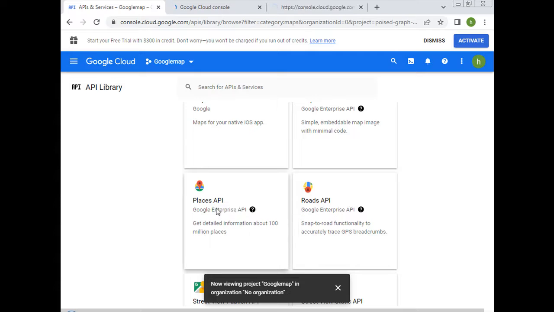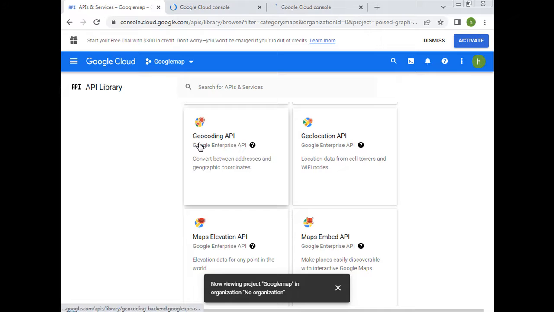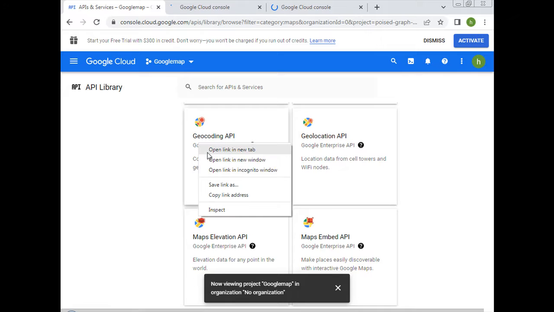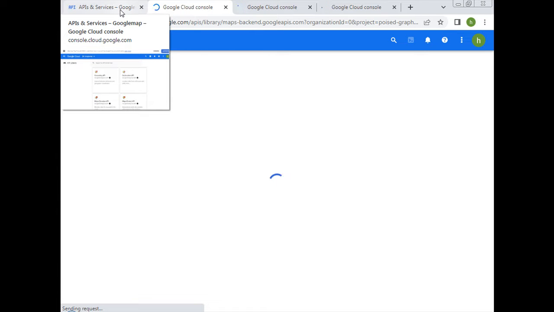Write Place API. We have got the geocoding API. We can click on it. Now we should wait for a second.